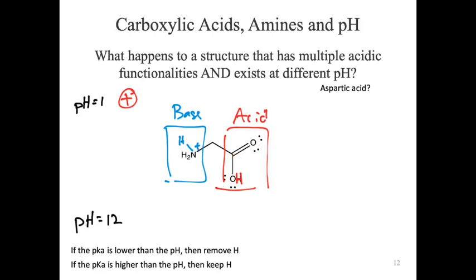When we jump to a pH of 12, what happens? It goes to negative. We should deprotonate the acid because we're now at a pH that is greater than the pKa of the acid. The pKa of the acid is 4.26. Duh, Mike, we just said that. Nope, it's not. What is the pKa of the acid? 1 isn't a bad guess. It does go down. Why does it go down?